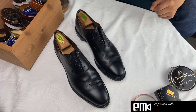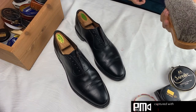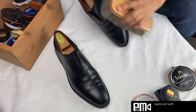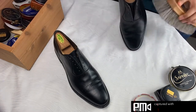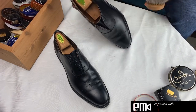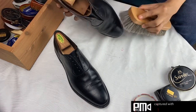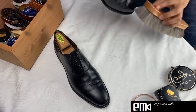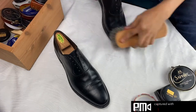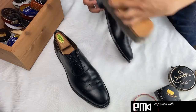The next thing I'm doing is brushing off the mink oil. I've let it sit for about 30 minutes — a little bit over 30 minutes — and so I'm just going over with a brush, brushing off the excess. If you've put too much mink oil, you may need to come back with a cloth to just wipe it down and then brush it again. And that's why it's so important to use enough to cover the entire shoe but not so much that there are gobs you'll have to wipe down even after brushing.